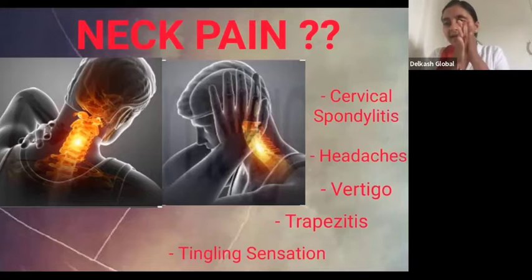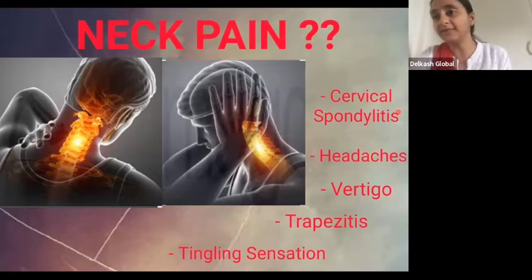Once these discs start getting strained, their water content starts getting loosened up and the disc starts degenerating. Early degenerative changes start happening and this causes the bones to come a little closer to each other, and then the bones start rubbing on each other. This is the initial phase of cervical spondylitis. Current research says that the age group of 25 to 30 has started showing signs of cervical spondylitis.